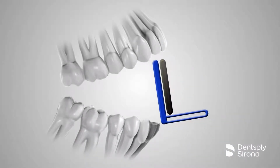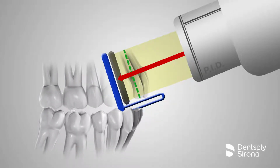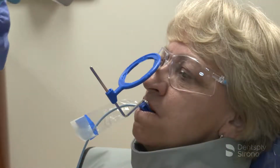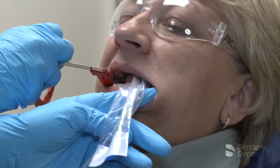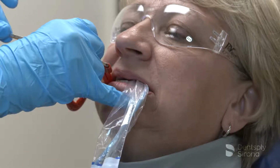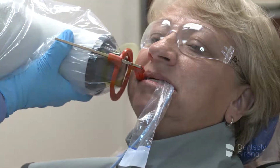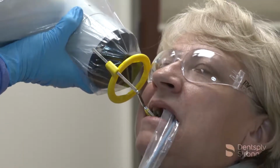The paralleling technique is used for both periapical and bite wing radiographs and is the most accurate technique for taking these projections. Receptor instruments with X-ray beam ring guides improve the accuracy of the PID alignment to ensure correct beam angulation and centering. Receptor instruments combine a receptor holder with an arm that has an attached ring indicating the position for the PID. This helps the operator avoid cone cut errors by specifically directing the X-ray beam toward the center of the receptor.